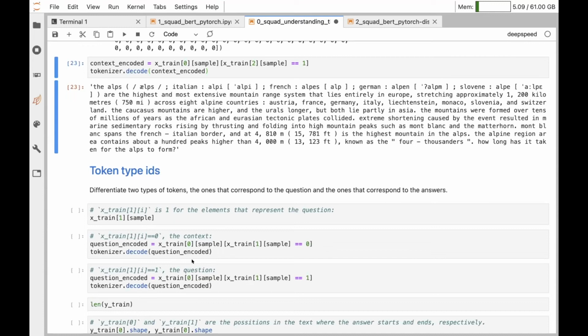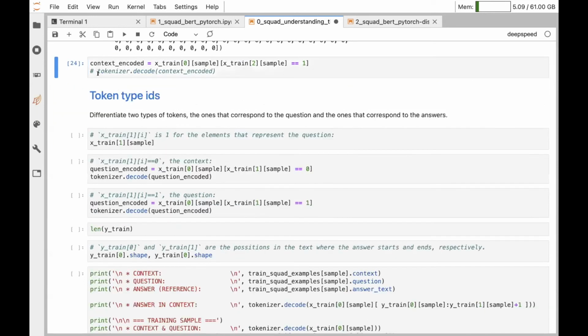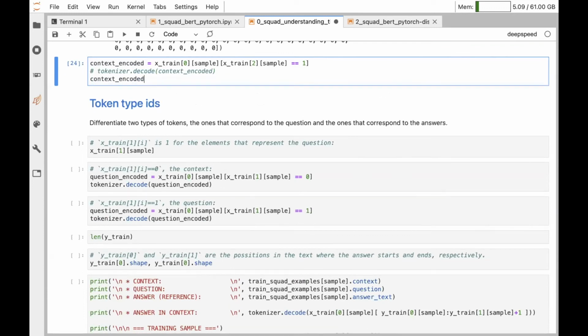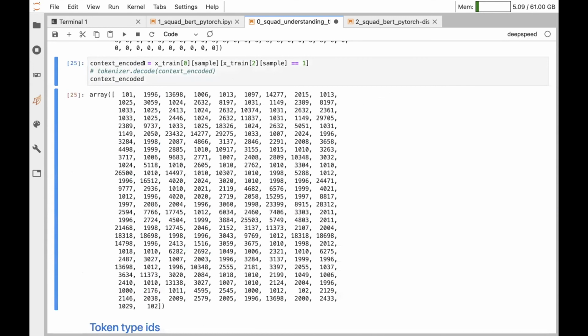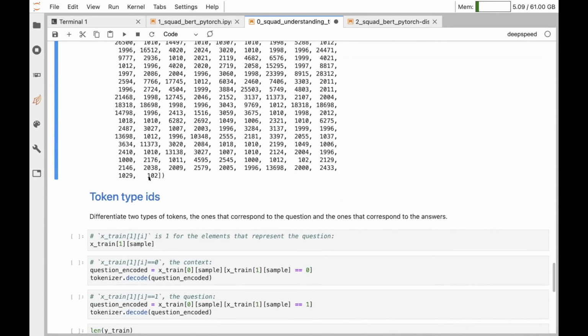Well, actually, this is not very illustrative, because the code just takes out the padding, and you can see here we don't have any padding.